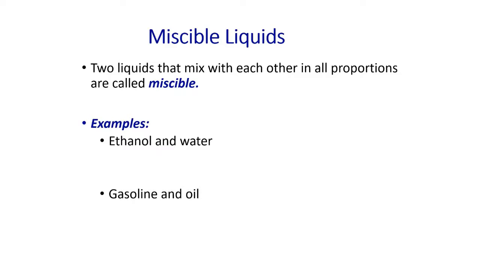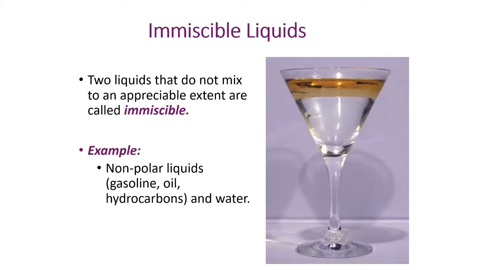So in contrast, if I put two things together that have very, very different intermolecular forces, then I would say they are immiscible. So are you guys ready for the next slide? Okay, so immiscible liquids do not mix pretty much at all. So right where the two meet, just like with the salt and the oil, there's going to be a tiny bit of mixing. So basically, they don't mix at all. They don't mix to an appreciable extent. And so we have an example of oil and water.